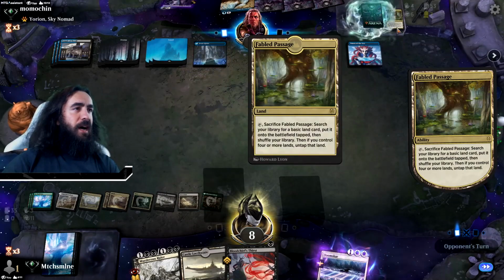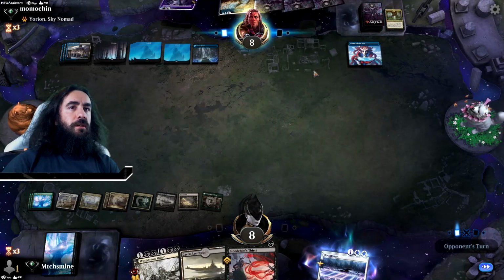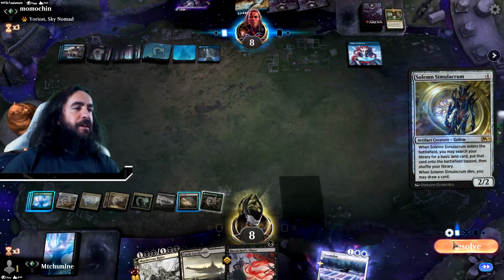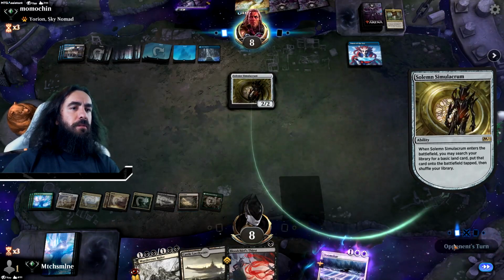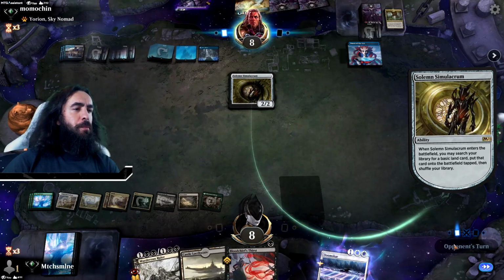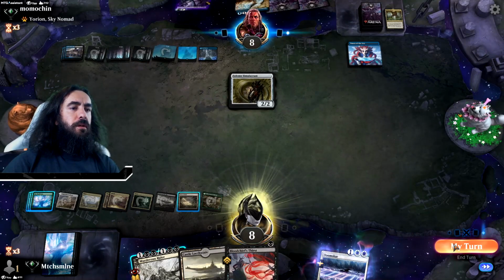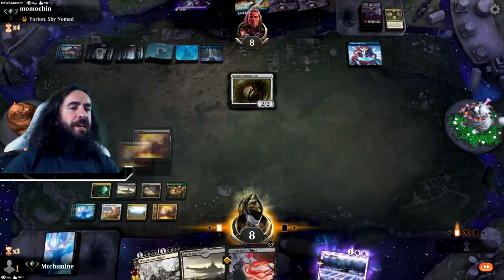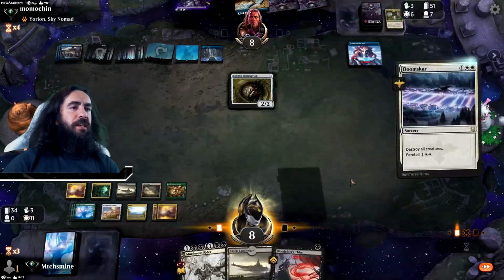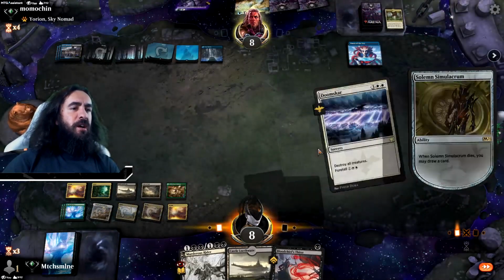The Fabled Passage. So what can we get here? The Solemn Simulacrum. Okay, I really don't mind that at all. I don't mind that. And we found another freaking land. Isn't it swell? Here to him drawing a card.